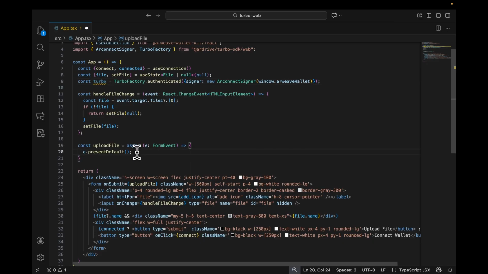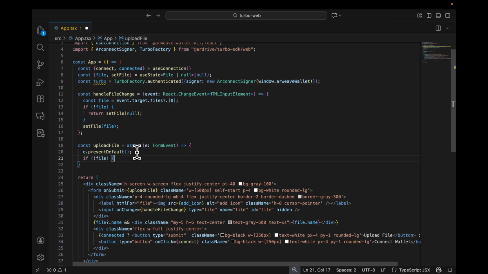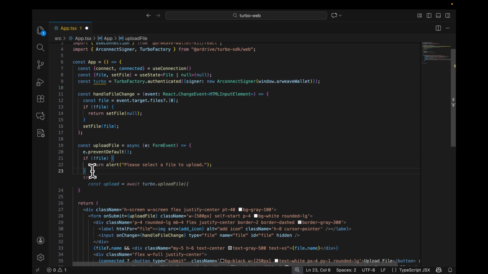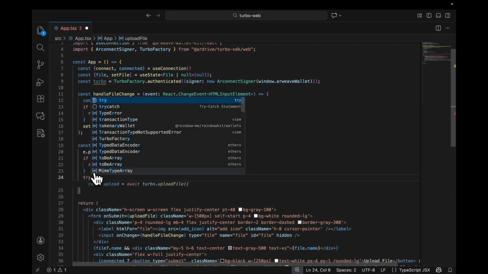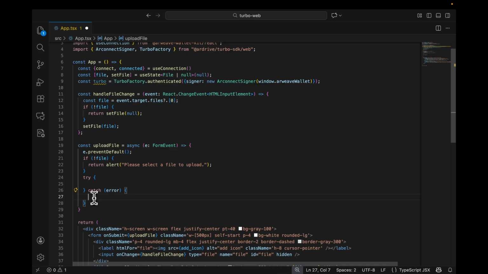And so what you can do here is, we can check if the file is not there, and we return, because we don't want to continue if there is no file in the first place. So I wrap this in a try catch, and if there is an error, I'm just going to log the error for now.